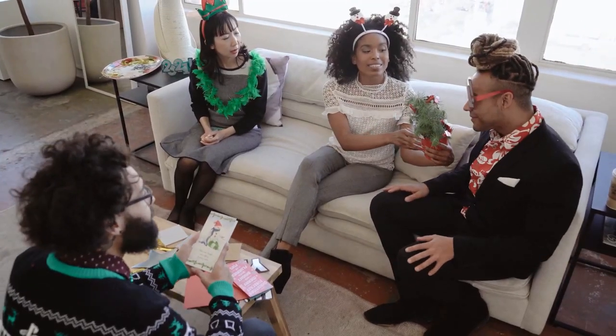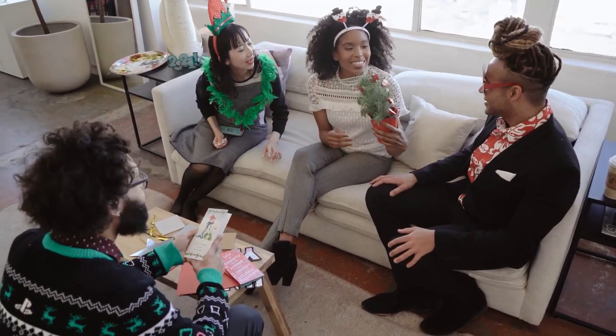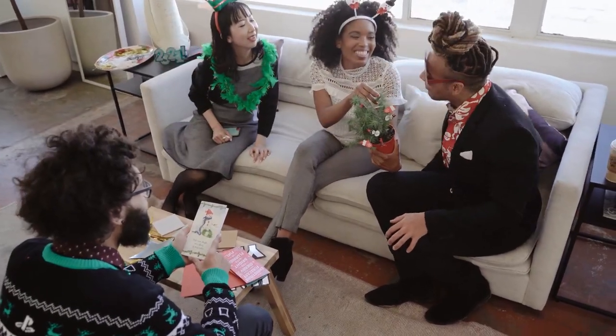Her first category is quality of life. She is currently renting an apartment downtown with a roommate for the past year. Her vision is to buy a condo in three years. She wants this because she wants to have pride of ownership and build her net worth. Her strategy is to look at different home loan options and then talk to a financial advisor about her next steps.